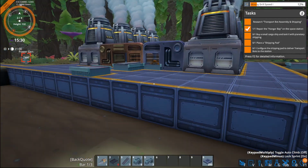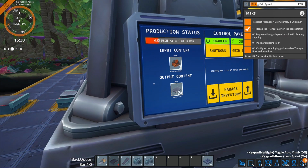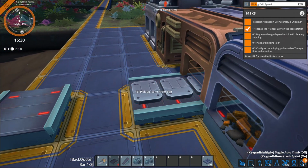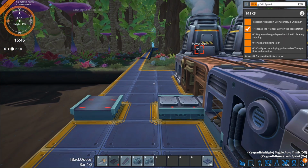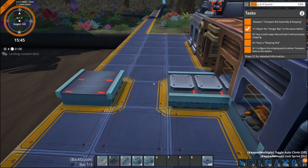We are ready to put in our Tekken. The xenoferrite is running. It is doing things. It is producing xenoferrite, which is very nice. I don't have a button for it because I didn't think that far ahead. Probably should have like a container here where the plates go in and then come out again.